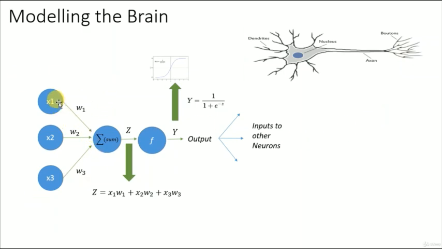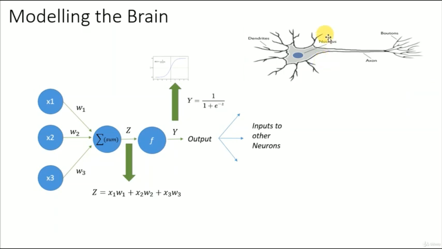These are the inputs that we have, okay? And these here are the weights. So these are the dendrites in this case. Now each input is going to be multiplied with a weight, and then we're going to sum everything up. After that, we're going to pass it through an activation function, and this activation function is responsible for deciding whether to fire this neuron or not. And then this output is passed to the other neuron. So this is exactly what's happening right here.